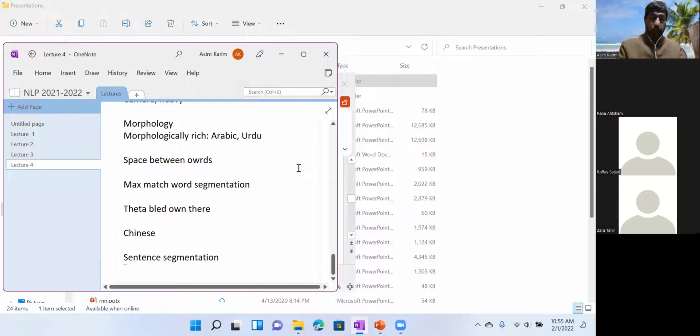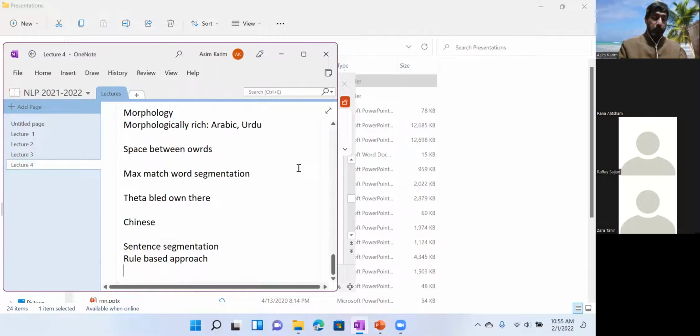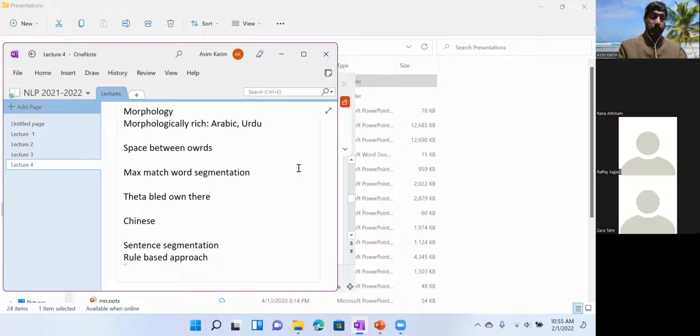And again, if you think of a baseline approach, we can use a simple rule-based approach. A simple rule-based approach may be thought of as like a decision tree. So in the English language, how can you determine that you have come to the end of a sentence?